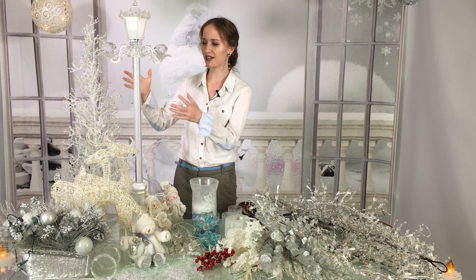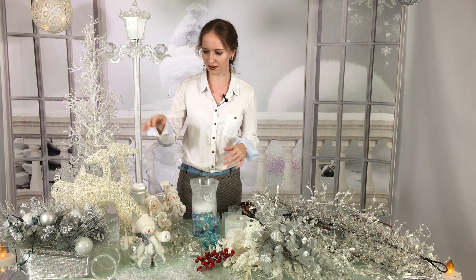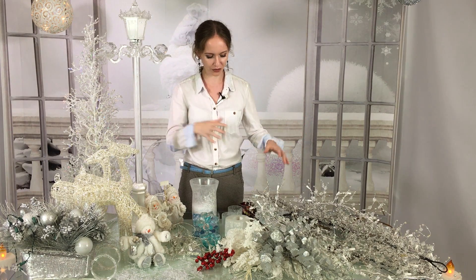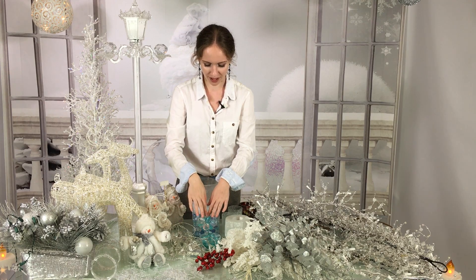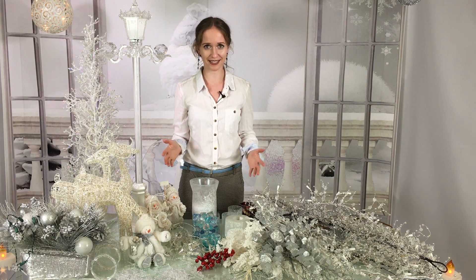For the background you want to have something tall. Then lighter elements in the middle, like deers, still in the background with more floral types. Way up front you can use diamonds, more lights, and candles. If you have something similar you can recreate this idea, or you can come up with your own idea. Okay, let's get started!